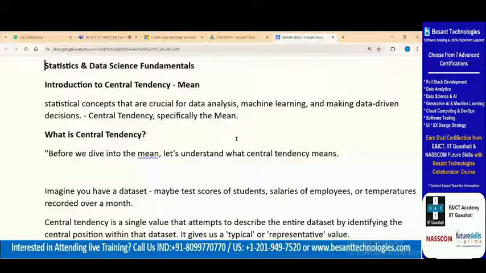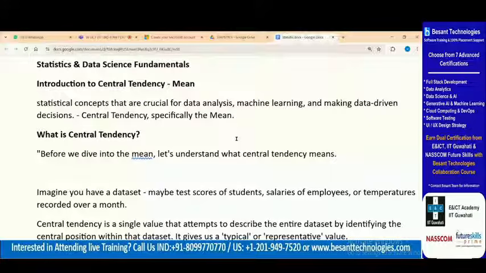Okay, so let's start with statistics and data science fundamentals. Firstly, for the statistics and data science fundamentals, it is very crucial to learn. Why? Because you will be needing it in processing your data, and for some machine learning tasks, everything will be needed. So for that, you should know certain statistics and data science oriented fundamentals. We shall concentrate on that for maybe 1 or 2 weeks. Probably by 1 or 1.5 weeks, I'll be trying to complete it.